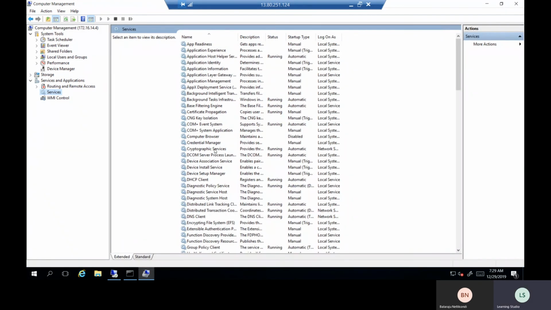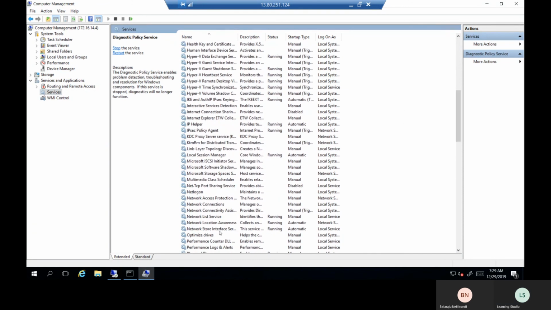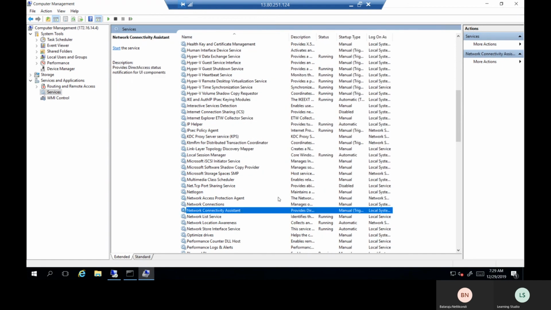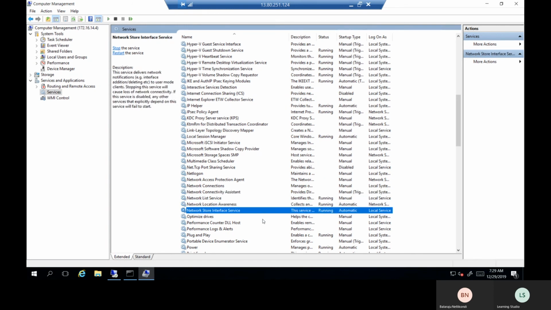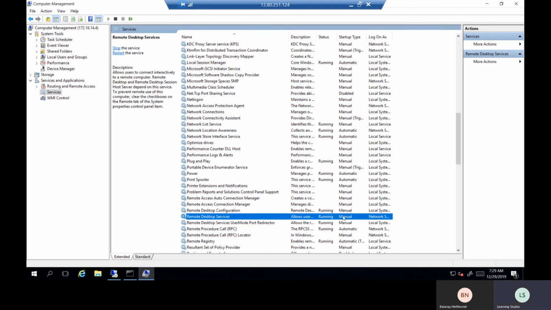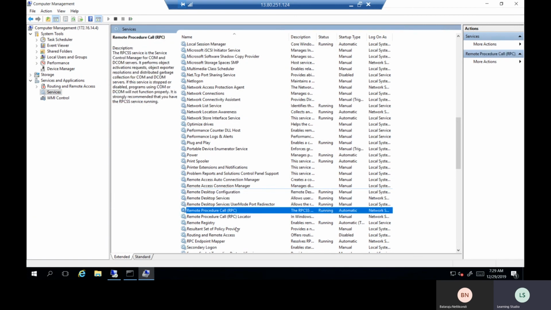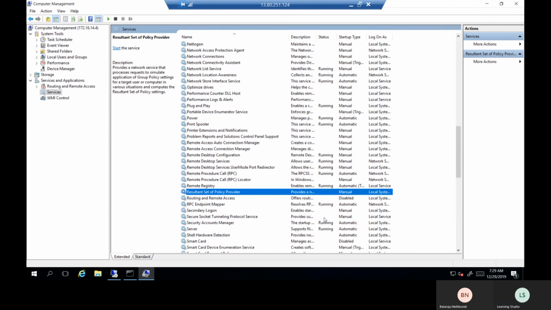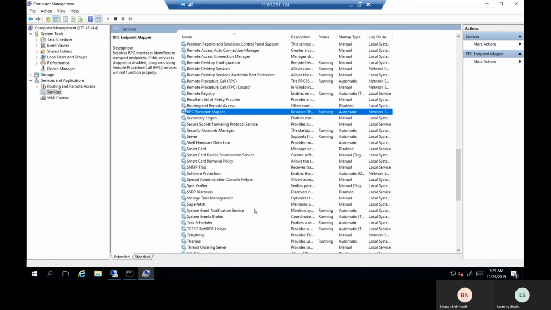And then we have to see for service. Remote desktop services is also running. Remote desktop configuration, RPC is running. Everything looks good here.